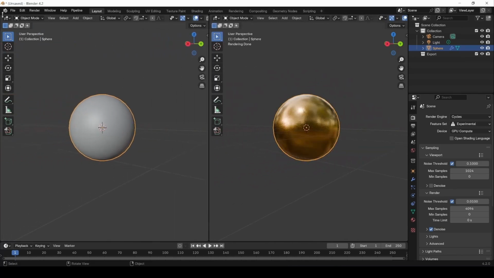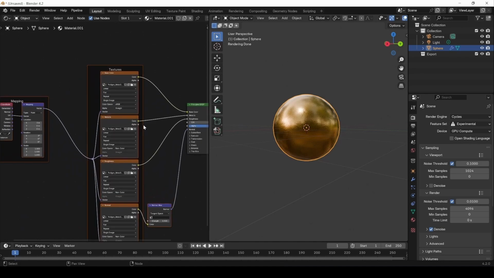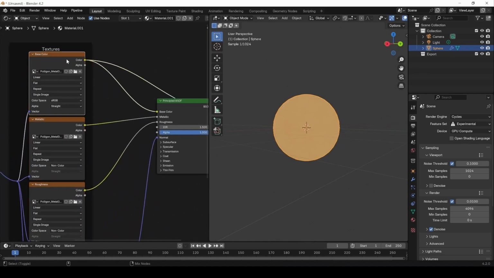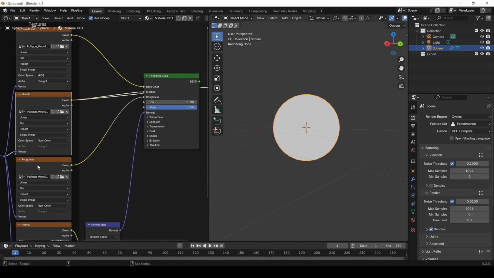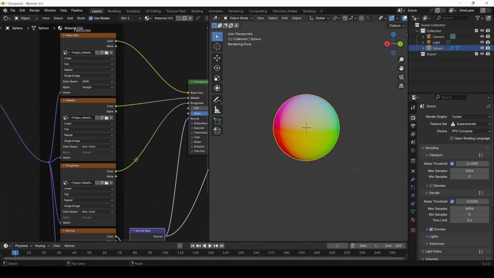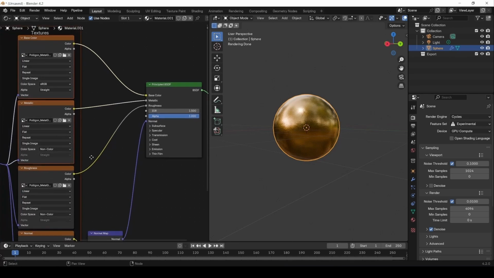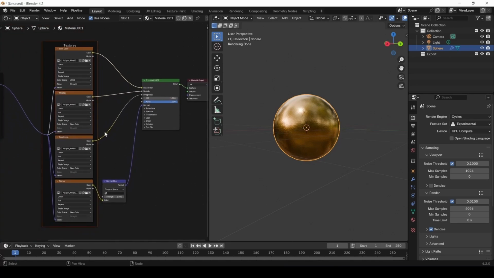Let's split this, go to the shader editor, and let me show you the material. As you can see, we have the base color, which is this one. Then we have the metallic information, the roughness information, and the normal information. So the combination of all this will give you a realistic material. And how do we get this? What actually happens is a lot of companies will take gear and try to capture a real object and then transfer that data to maps.